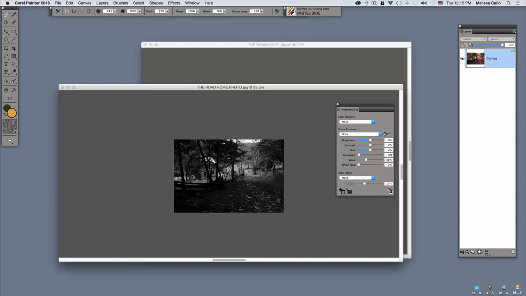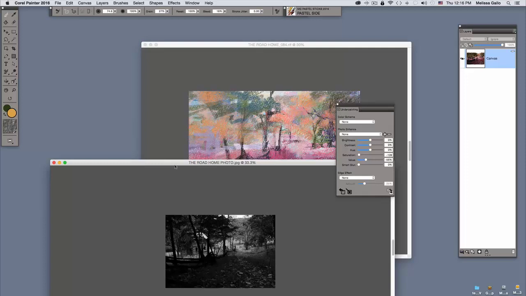So you have to always step back and ask yourself, what is distracting me from the focal point? That's the question painters are constantly asking themselves as they paint away. If you need to take a break, do so. Step back, stay away from your painting, and come back to it later on, and you will see immediately what's wrong with it.